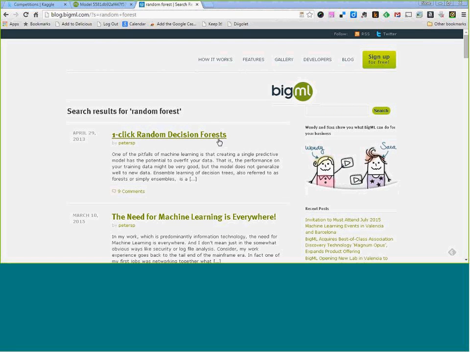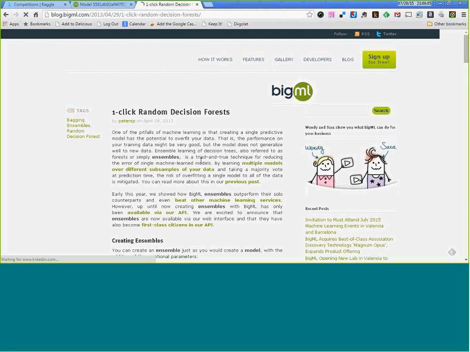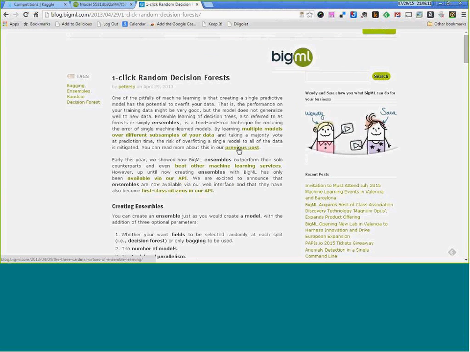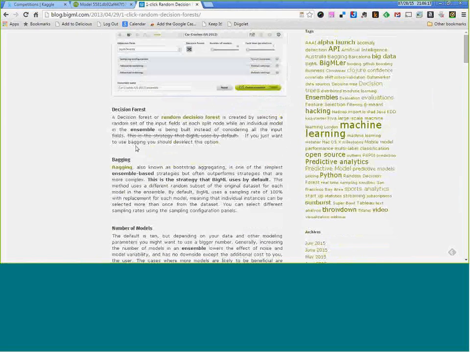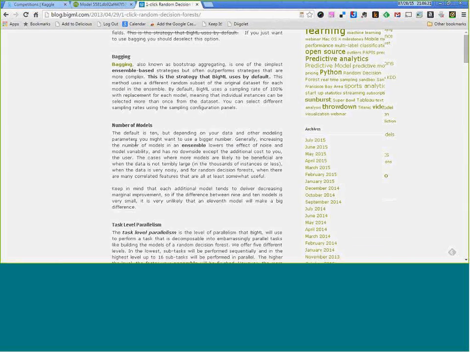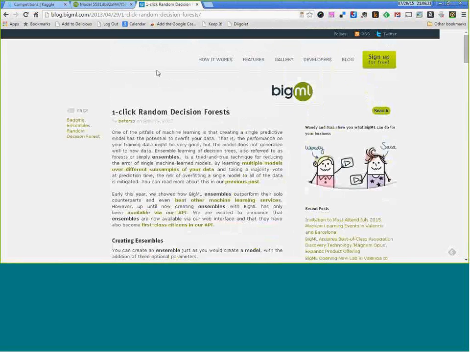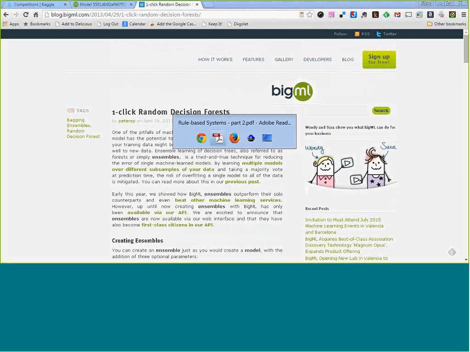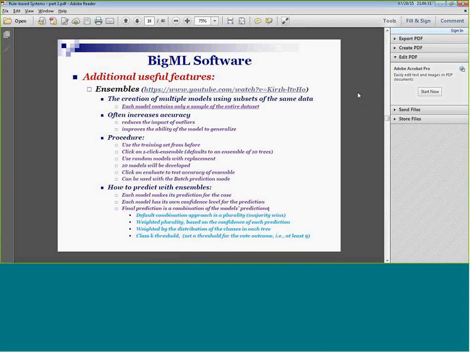Okay, so if you say, well, this Kano didn't explain that very well, then go read this random forest explanation here, because it's quite good. Multiple models with different subsamples of your data and so forth. And you can go back and read the previous post about how this works. Here's how to create the ensembles and a little bit more on other kinds of ensembles, et cetera, et cetera. Okay? So, again, I think it's important that you have a little background on ensembles. It is not part of the assignment required for the minimum tasking, but I think it's kind of intriguing that they added that about a year or so ago. It made it really easy to do, and it's a very powerful feature sometimes.